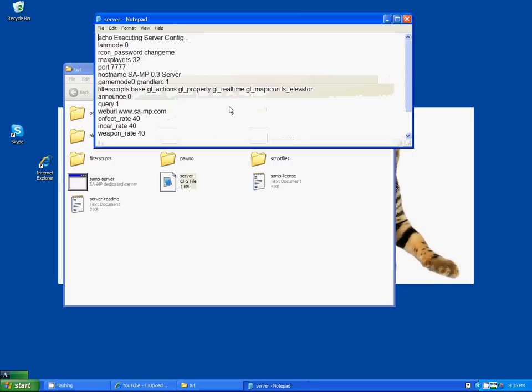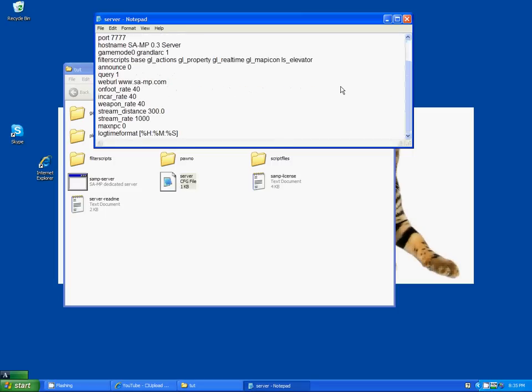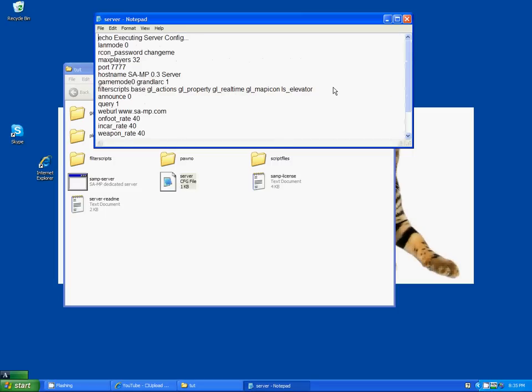And you're going to see the server.cfg, and you're going to open this with Notepad, and it should look pretty much like this. Now, first thing we're going to change is this rcon password. This is, well, honestly, I'm not even going to tell you what this is yet, because I'll tell you later.